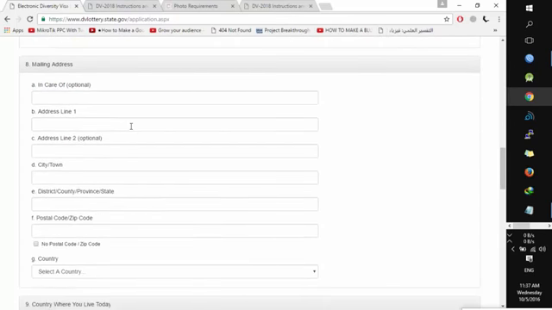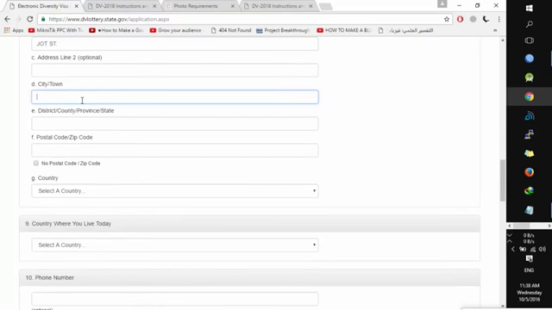And the mailing address, you are going to type here. This in care of is optional, you don't need to type it. In address line 1, you type your street. The second line is optional. City, town, you type your city.